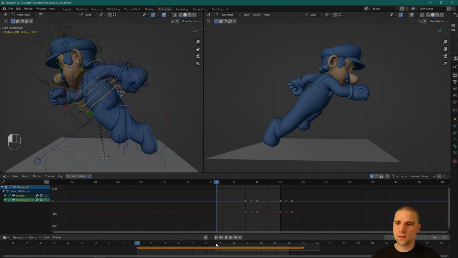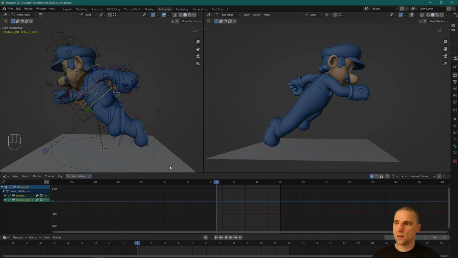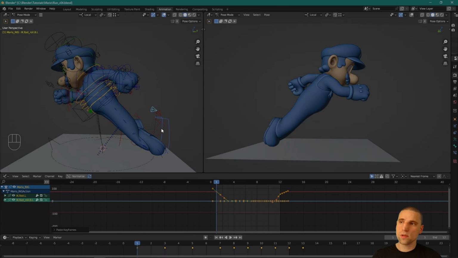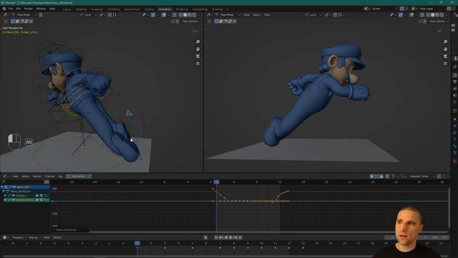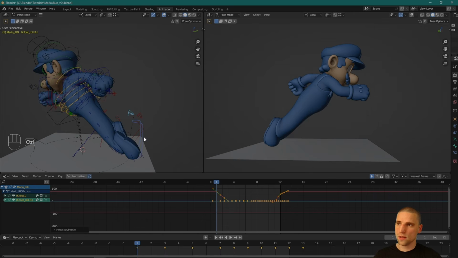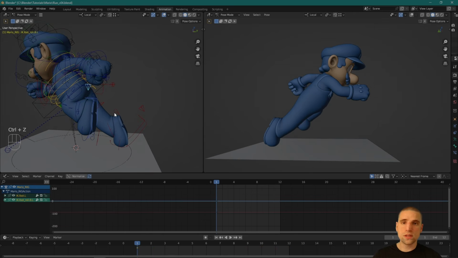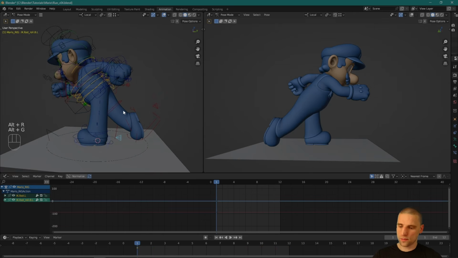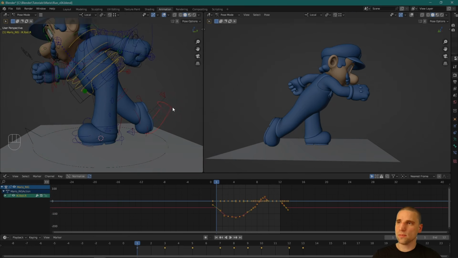I like to delete every keyframe except the first ones. So I'm going to go to frame 1 and we're going to paste flipped. And so sometimes this happens where the paste flip just doesn't work well. And here's what I like to do. I'm going to undo. I'm going to reset the values. It doesn't happen often that the paste flip doesn't work for me, but it happens sometimes. I'm going to retry it again.